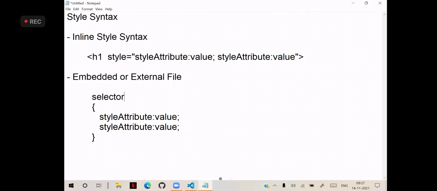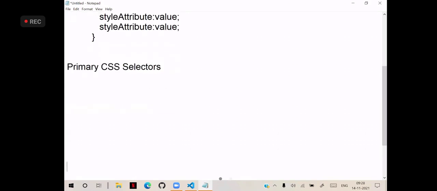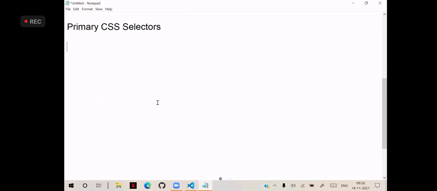Even in JavaScript we use them, but rarely. The majority of the time we use these types of selectors in CSS and jQuery. So the point is, how do we define the selectors? What are the CSS selectors? First, you need to know the primary CSS selectors, or you can say basic. What are the primary CSS selectors? Already you know them, but I will tell you in detail. We used them in various examples.